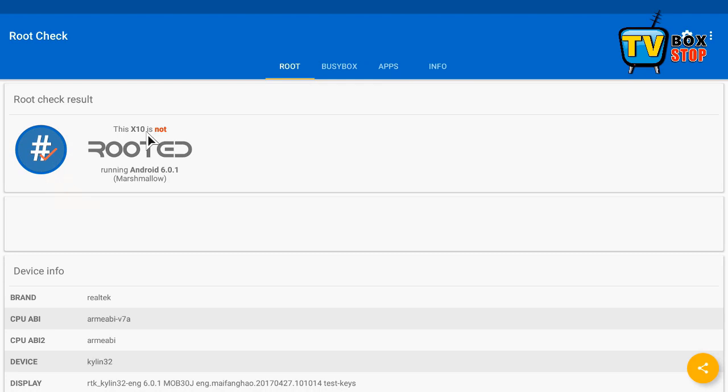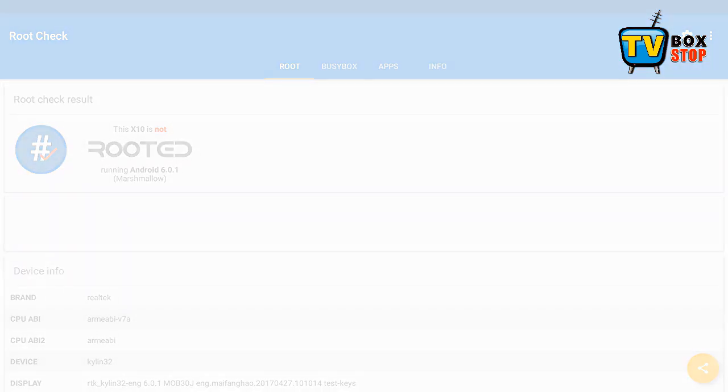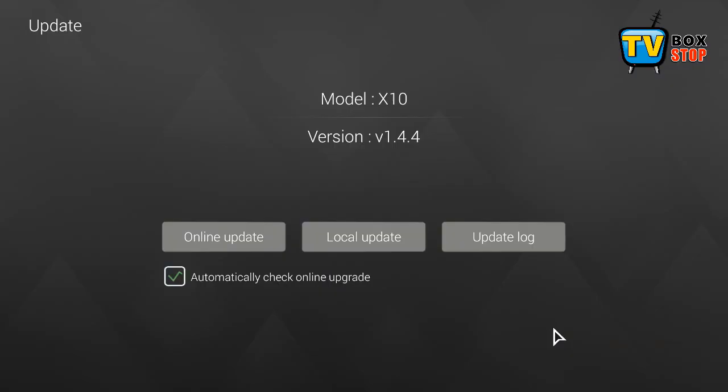It shows that the box is not rooted, running on Android 6.0 Marshmallow operating system. Zidoo provides root access to all their TV boxes via their One Key Root application, but during my correspondence with their support team, they have not yet released the root application for this model, but they assured that root will be provided at a later date. Let's check the updates for this box.